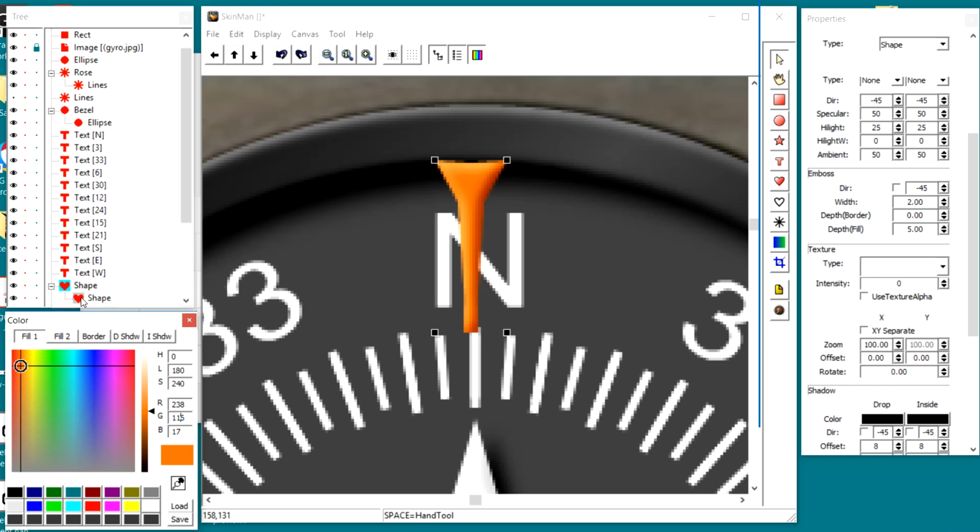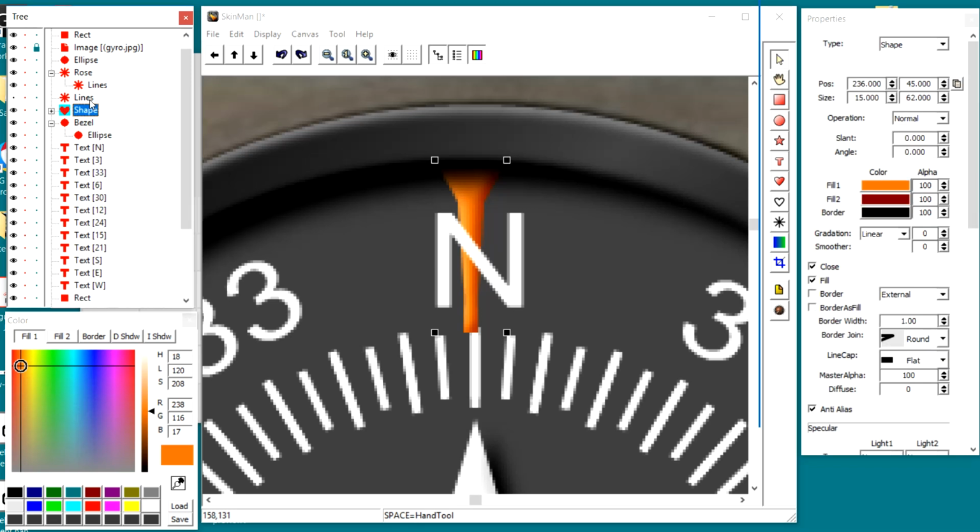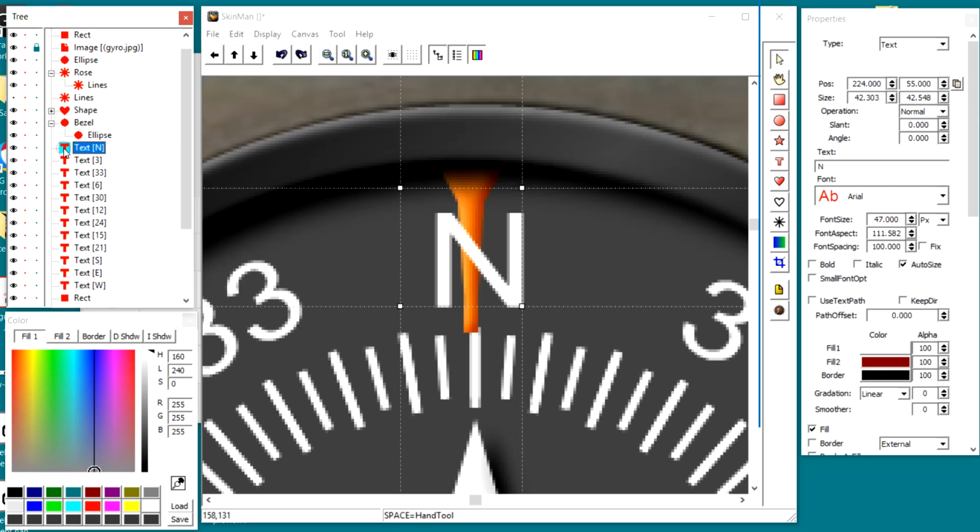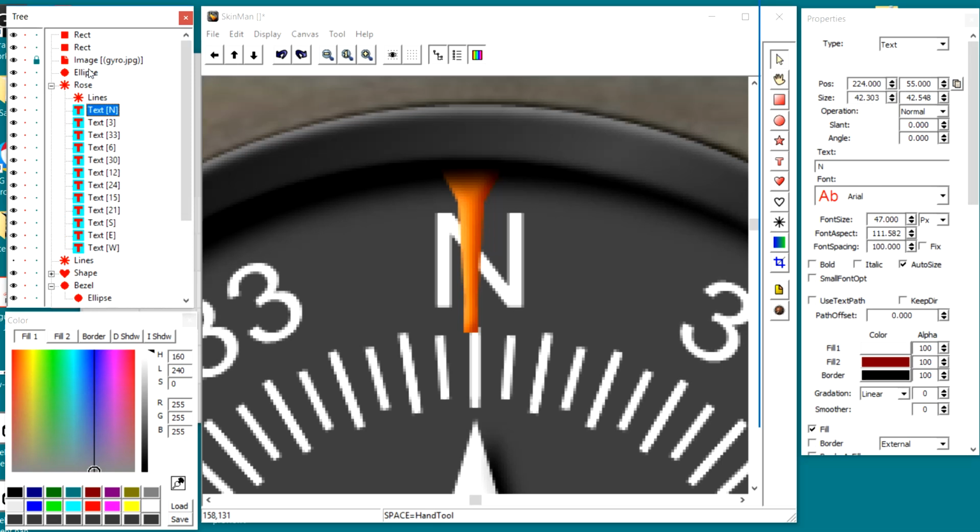That should be behind the bezel because it's hidden slightly by it. But it needs to be above the... So what I want to do here is take all of these text units. I'm going to shift click and select all of them, and drag those up onto the compass rose because we want that to be all one unit. So now the rose has the outer lines, the smaller hash-like lines and all that. Now this is just our reference line. We can probably can that at this point.